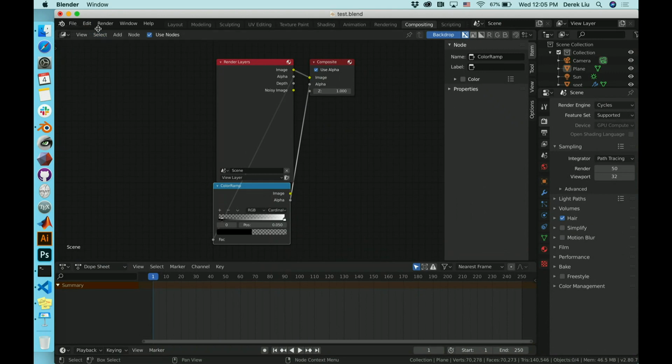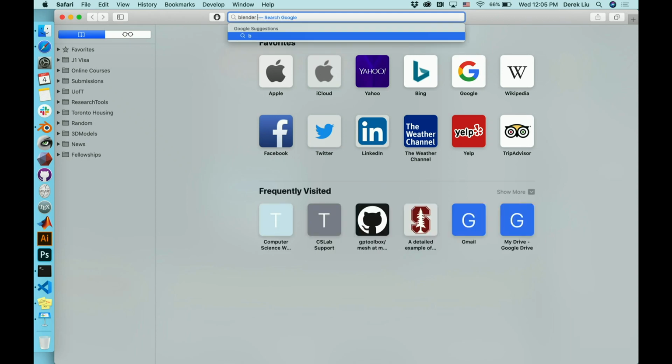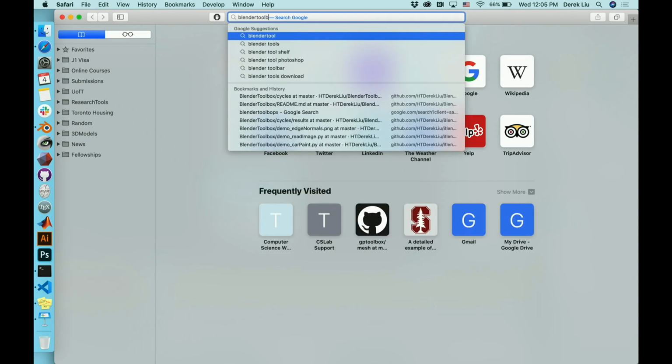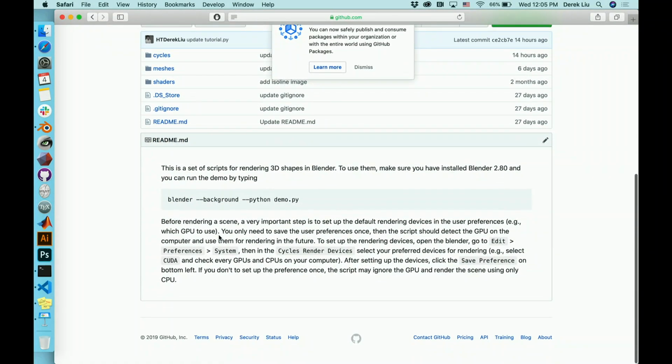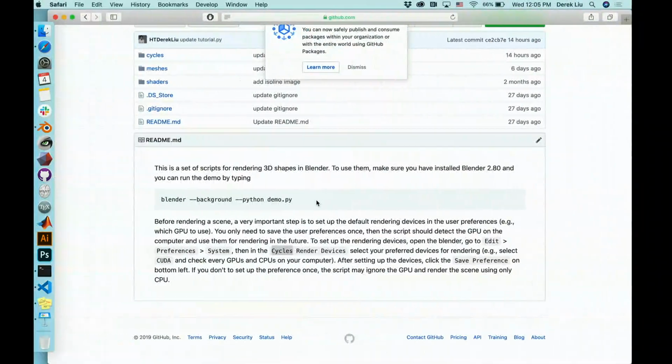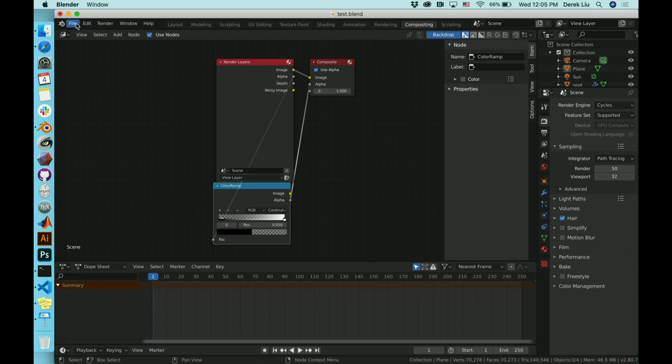Okay, everyone, this is something important. If you want to set up Blender, the server is okay, but on your desktop, if you find that when you run a script Blender is not using the GPU, you need to set this up once. So here: preferences, system, cycles render device. I did that. You did that? Oh, you're still not using it? Did you save it? Is there a save button? I thought it just saves it.